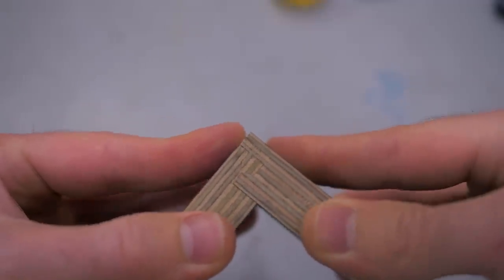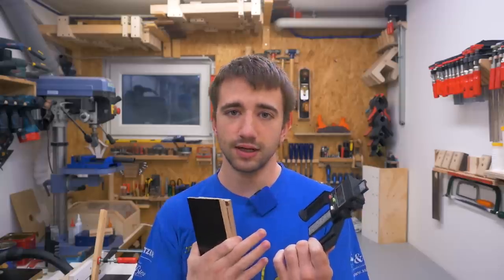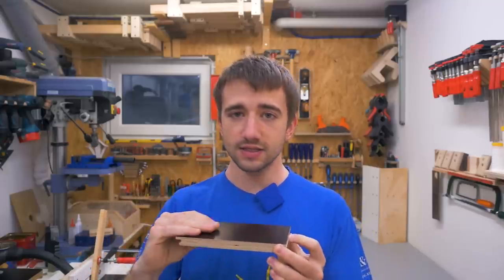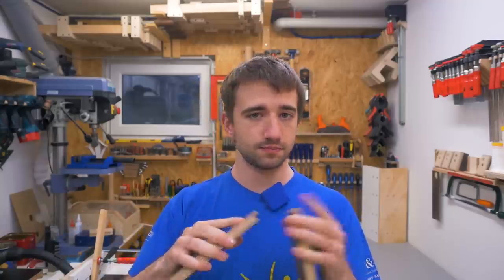That is pretty much perfect. The nice thing now is that I've figured out a bit height measured with this tool. Whether it's exactly 10mm or 9.9mm in my case — there are many tolerances, but I know this current height setting makes for a good fitting joint. I can leave it as is and use any stock thickness I want, only needing to change the fence position to achieve a perfect fitting joint. And that's pretty cool.